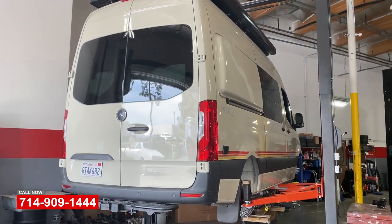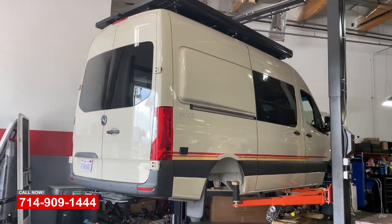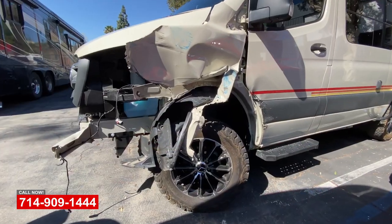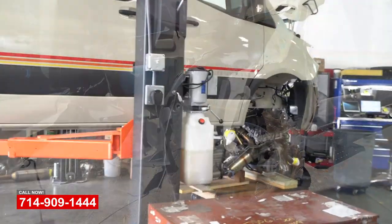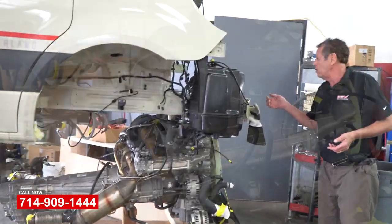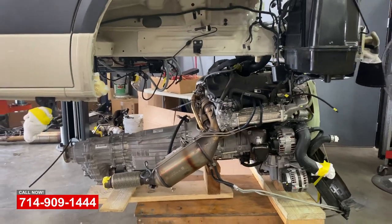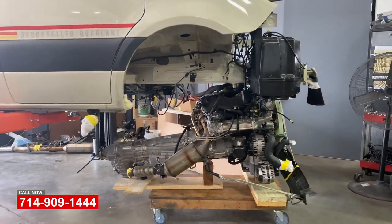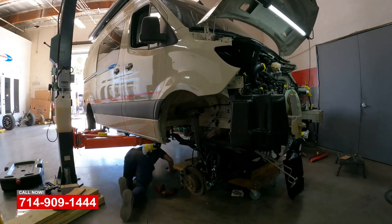We got today our modified Sprinter van getting ready to go back together. We had the suspension and engine out of the vehicle in order to do a correct frame repair on it. As you'll see up here in the front with the engine out, we noticed that it had a big buckle in the rail. Had we not pulled the engine, we never would have found that buckle. It's necessary to do the correct repairs on this vehicle in order to get it back to factory specs, and one of them being dropping the engine in order to inspect for damages.